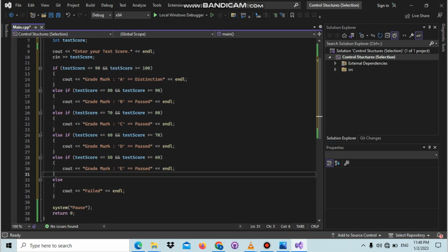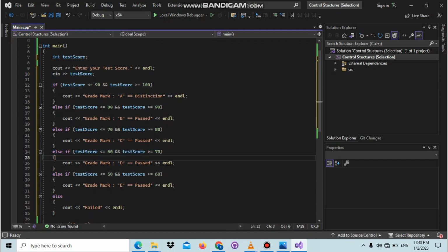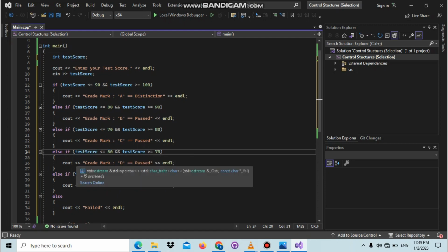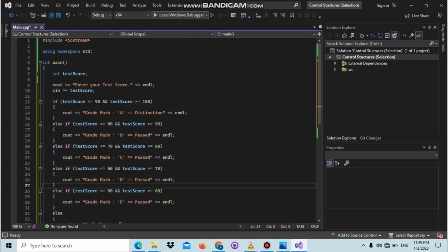Awesome. So guys, you can see here we have a few conditions. We now have the else if condition from 80 marks to 90 marks, which will test the condition if the user inputs a value here. If the user inputs 60 here, the line of code will jump from here until here where the condition is true. If the test score is less than or equal to 60 and the test score is greater than or equal to 70, then this mark allocation will display a message of D, which means that the student passed the module eventually. So let's run, go to lower window marker.